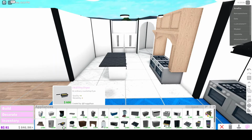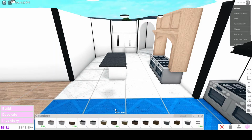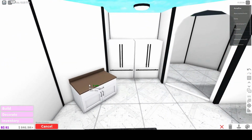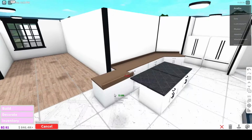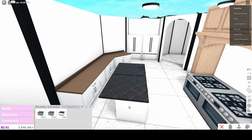What was I gonna put again? Alright, I'm gonna go back to counters. And I'm just gonna get a regular one. Just a regular one. A regular one. Oh my gosh, that is so tight space.